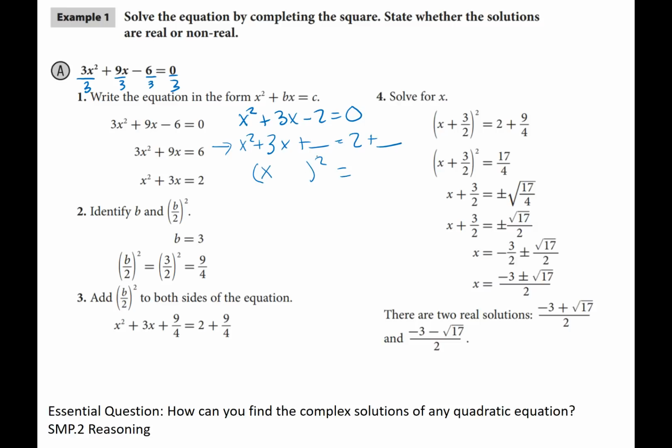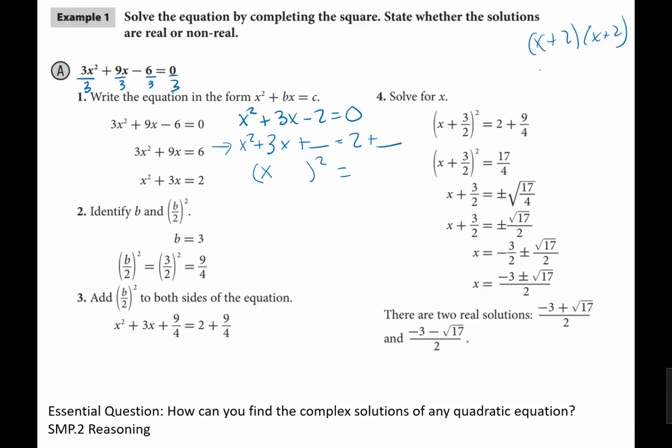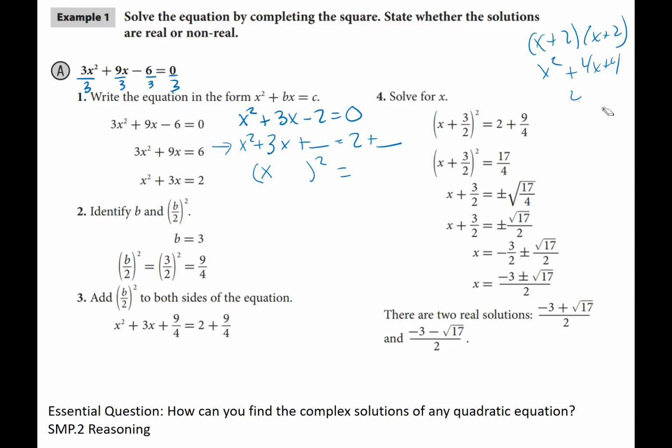I set up the binomial square because what we're really doing is setting up one of these: x plus 2 times x plus 2 is really x squared plus 4x plus 4. So we're setting up one of these magic x's where I have to multiply to 4 and add to 4, where when I get it factored, I get the same factor twice. So I would probably rewrite that factor as something squared. That's what we're really trying to force and set up on the right side there, that you didn't need to write down.